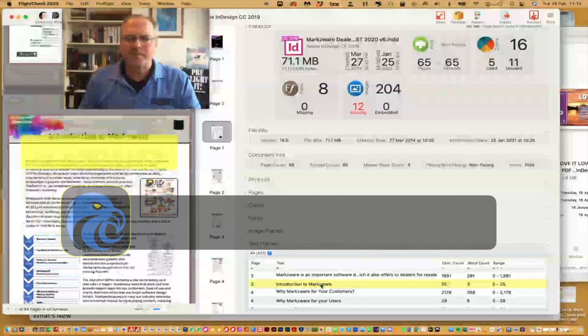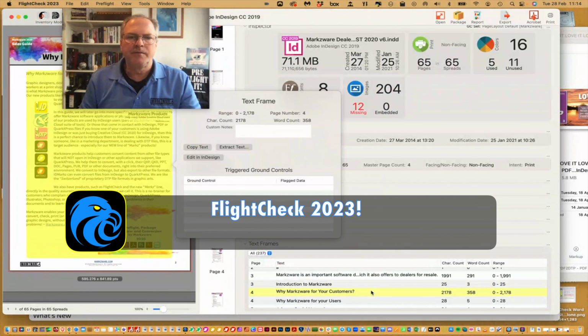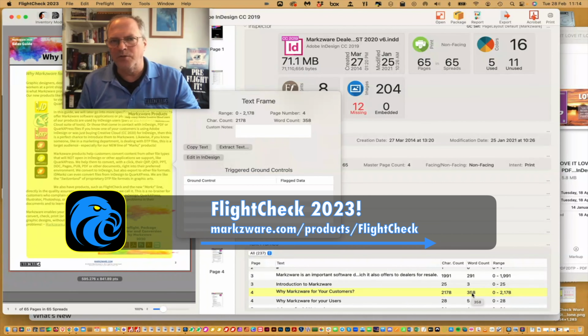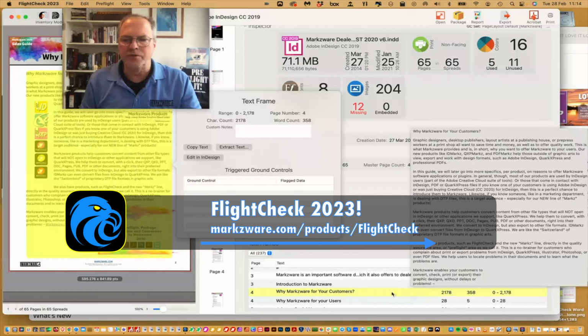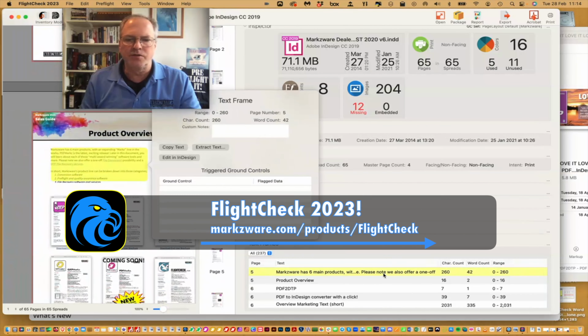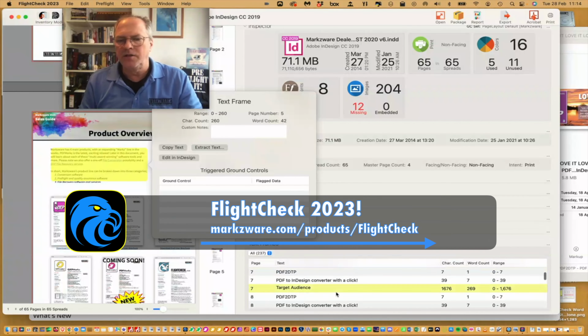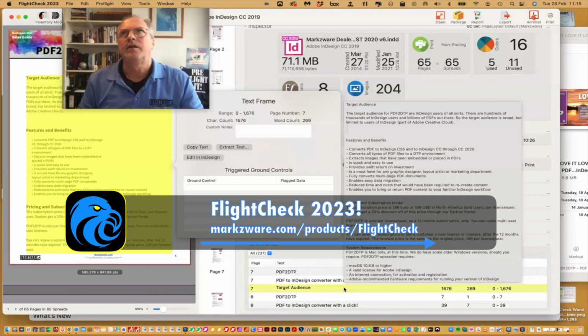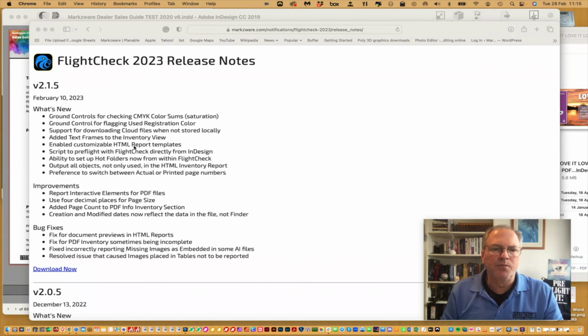So each text frame can be seen here and can tell you, okay, look, 2,178 characters, character count, and there's 358 words. So this can be very handy for editors and for publishers that need this sort of information, or just graphic designers that want to know how many characters or how many words. If the client asks, hey, how many words is that? You can just tell them, boom, it's so many. Rough roundabouts, because there are some technicalities that we might need to work on. So let us know your feedback on how you see a character count or a word. I mean, what's a character? What's a word? That type of stuff.